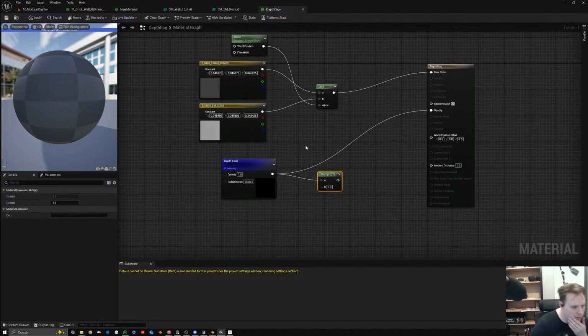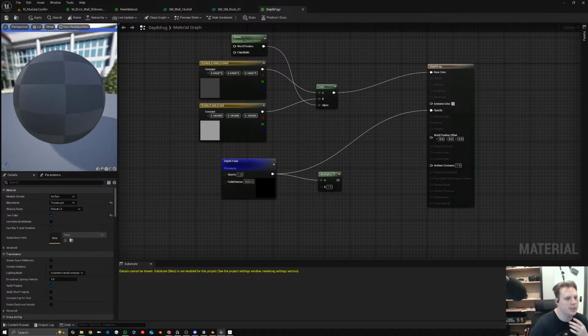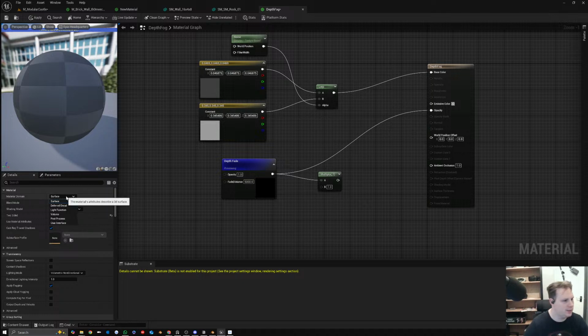Why is it going so slow? I don't need substrate for this project. Opacity, surface.